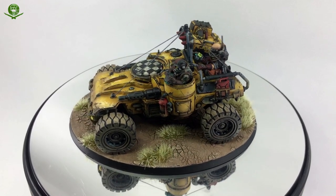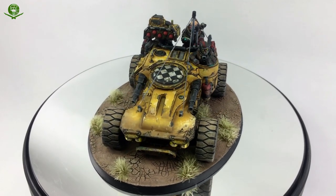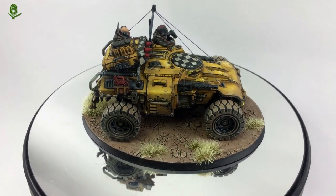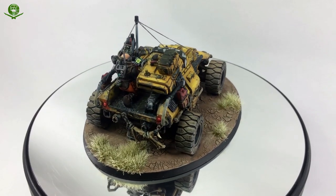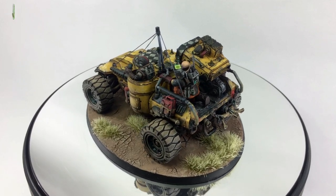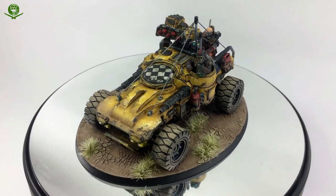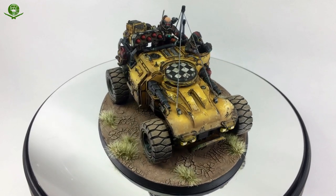I went ahead and painted and outlined the figures and the fur and bones on the back, but they were too small to film properly. I was able to do a little bit of outlining on the figures - it was tricky because they were quite small but it did kind of work. The big surprises for this project were: I was able to do the ink stuff and it worked. I need a lot more practice, and I got away with it being rough around the edges because that's the Borderlands look. I was also surprised how a simple shade of Agrax Earthshade and a bit of chipping made those checkers on the roof look brilliant rather than a bit shonky - happy little accidents!